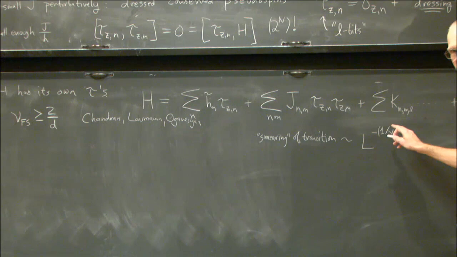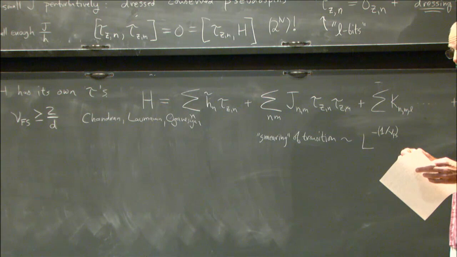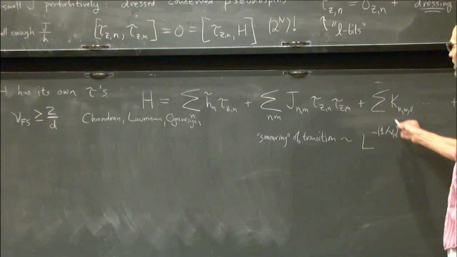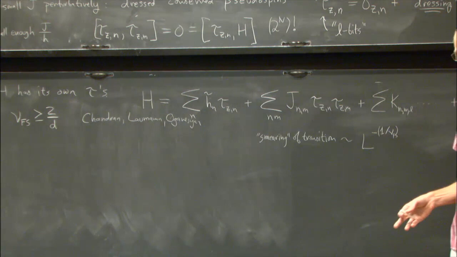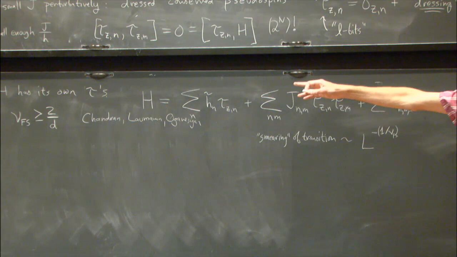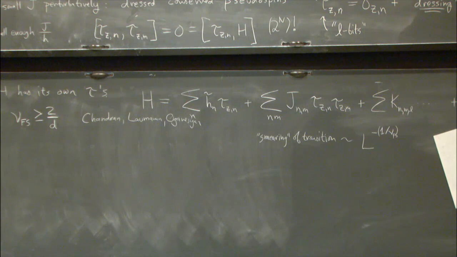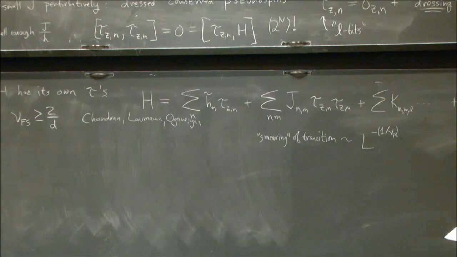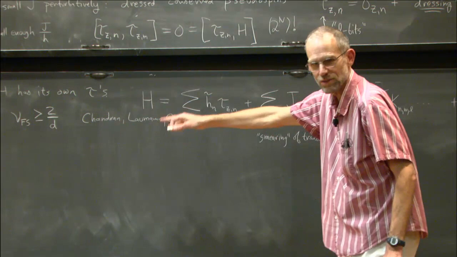More generally, whatever it rounds out, it doesn't have to be a power law, but it has to be such that that's satisfied, right? Of course, it could be slower than a power law, and that would satisfy it. But the rounding out can't go away too fast with L, and it's basically just the central limit theorem, right? Because you have L degrees of freedom, and this is 1/2 in one dimension.